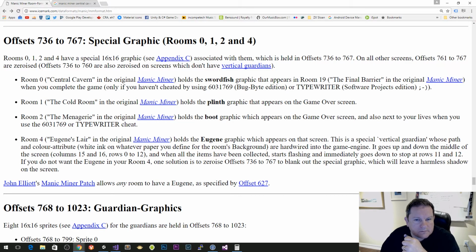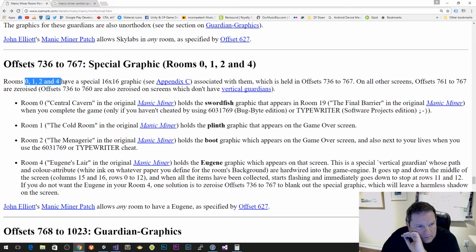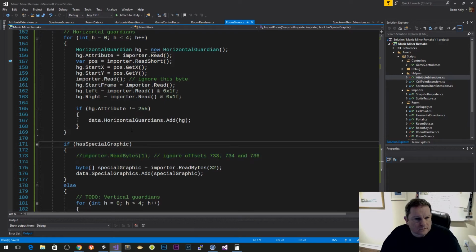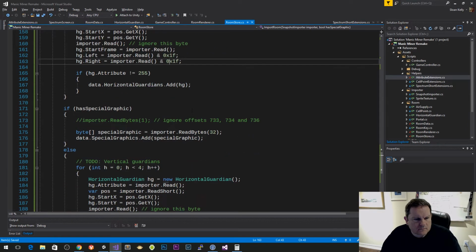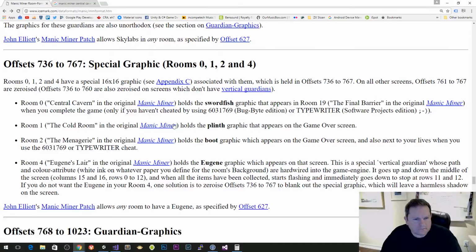The room holds the plinth graphic, holds the boot graphic. So 1, 2, 3, 4. Read byte is 4.